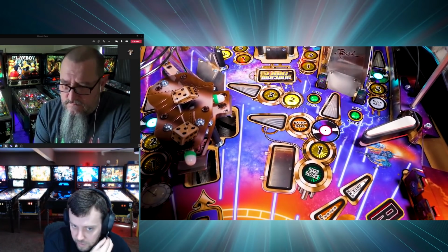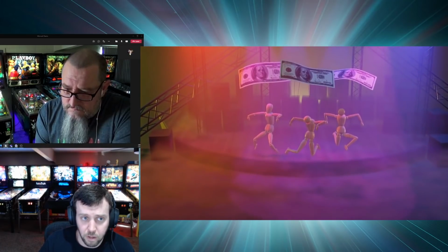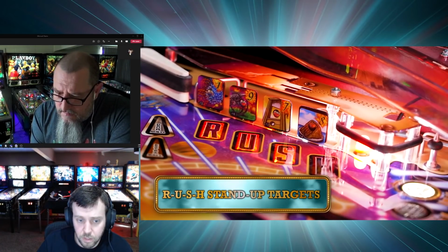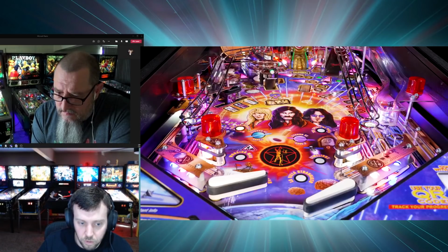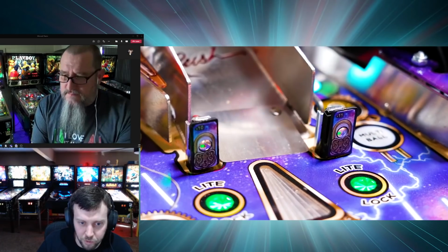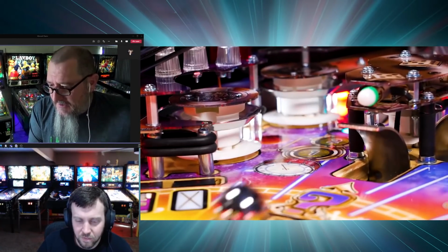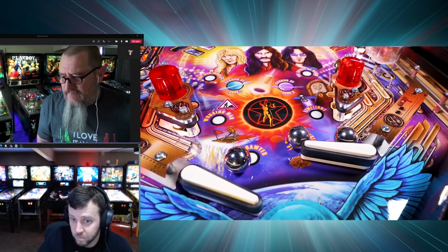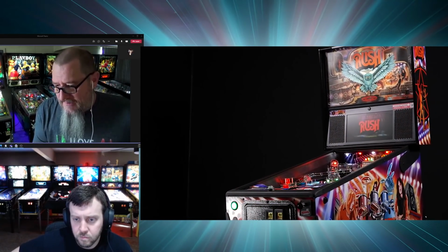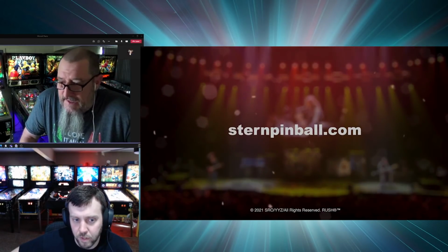But I like the fact that the third flipper has got 3 shots that I can see. If you see more, by all means, please let me know. I'm pretty sure there's only 3 shots, but if they wanted to talk like they did with Led Zeppelin, then they would probably say that ramp is accessible by the third flipper. The one cool thing about that third flipper that they mentioned in the discussion, I don't think they showed in the video. They said if you shoot the orbit and hold that flipper up, it will deflect it into the scoop. Oh, so it's like an automatic, that's where it should go if you're going fast enough to hit that flipper.